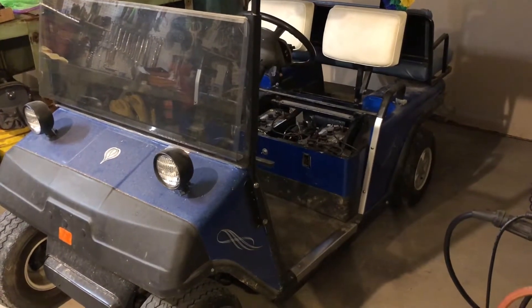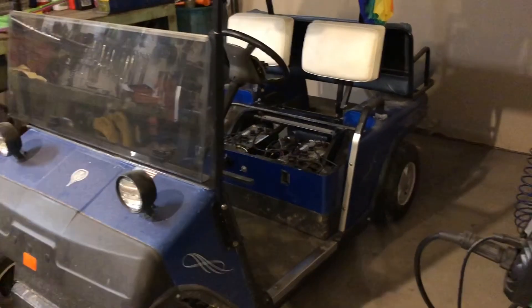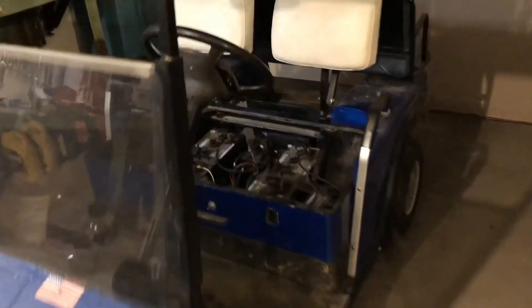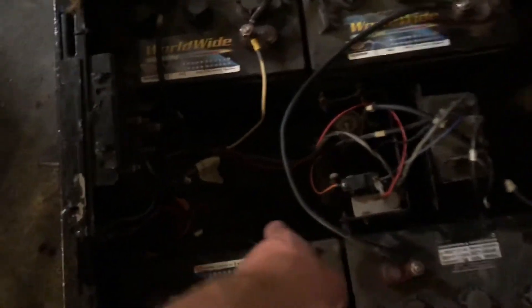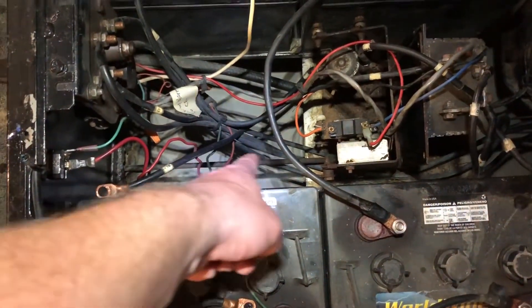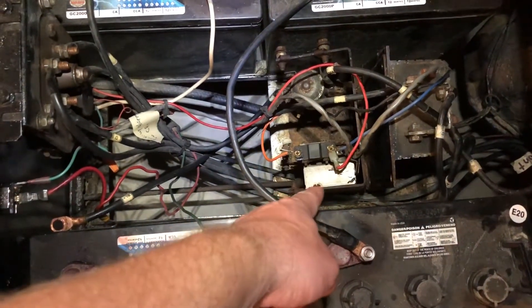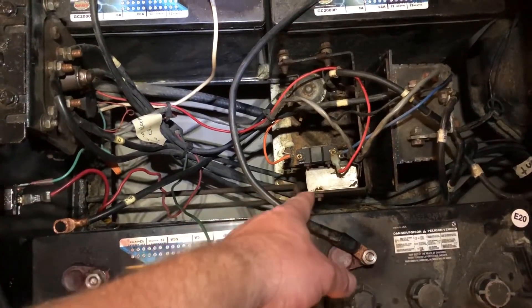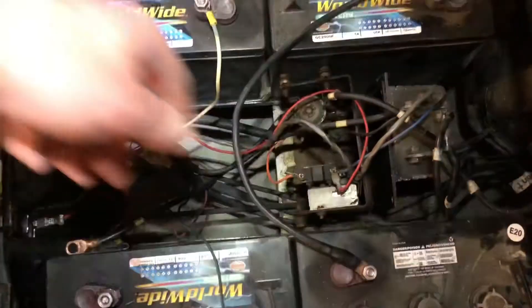Sometimes you'll jump on it and it takes off and acts just fine. We tested the potentiometer last time we had it in the shop and we kind of ruled it out. The potentiometer is the thing that controls the throttle. It has a linkage — you can see that linkage rod there coming back off the throttle. That goes to this device here. It should have a resistance value of like zero to 5,000 ohms or whatever that is.